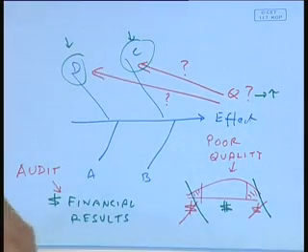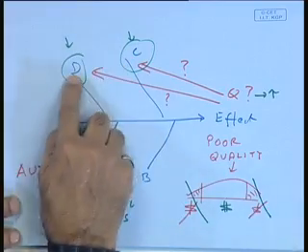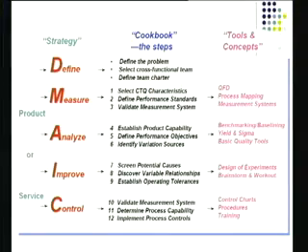Once I have discovered the best settings for C and D, I have to make sure that the plant uses those settings. And for that, I've got to have this control step. The control step basically says, again, please validate your measurement system. Make sure measurement errors do not clutter up things.